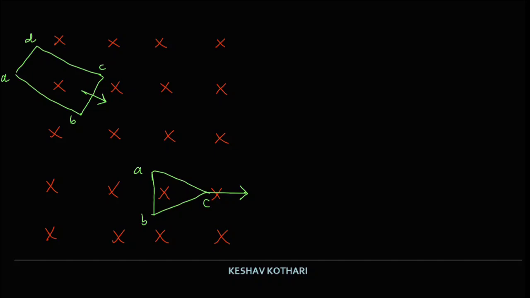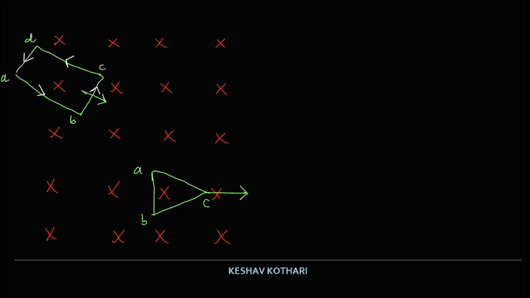If we consider this case, in the first case in which we are taking a rectangular loop ABCD, the magnetic flux through the rectangular loop will increase. Why? Because the magnetic field lines through the loop will increase because of introducing more area into the magnetic field. So the magnetic flux is increasing when the loop is introduced into the region of magnetic field. Now the direction of the induced current will be such so as to oppose the increasing flux. So in order to oppose the increasing flux, the direction of the induced current will be in the direction BCDAB. I am repeating one more time. As this rectangular loop is coming into the region of magnetic field B, more area is coming into the region of magnetic field and hence I can say that the magnetic flux is increasing.